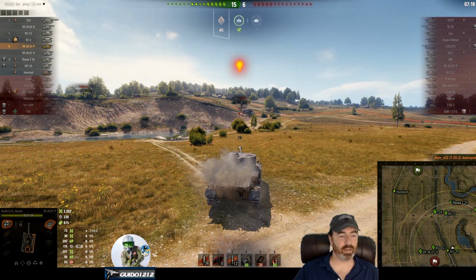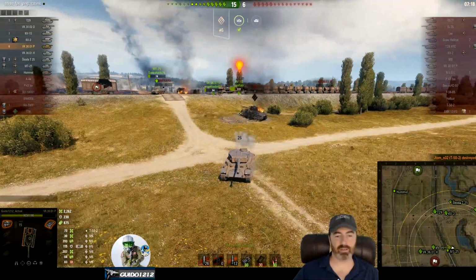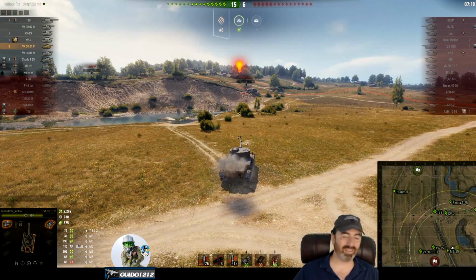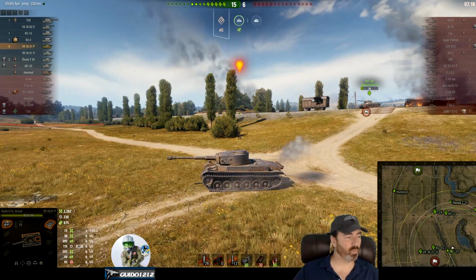2,262 damage, 875 assists, and 6 kills for what I think is really a hidden gem on the Tier 6 German line, or the heavy line at Tier 6. I don't think it gets talked about a lot. You know, what do you hear about at Tier 6? You hear about the KV-2, the EZ-8, the T-34-85, all these great tech tree tanks at Tier 6 that are really pretty good.